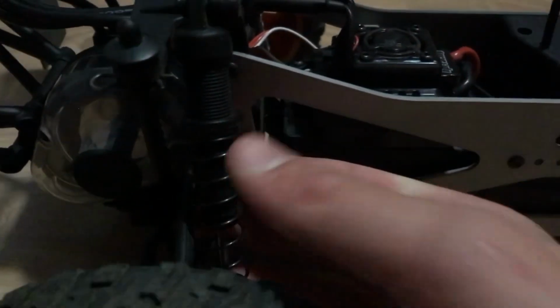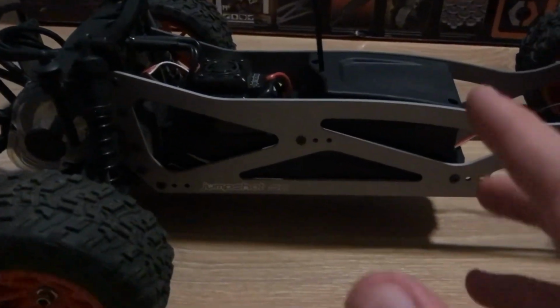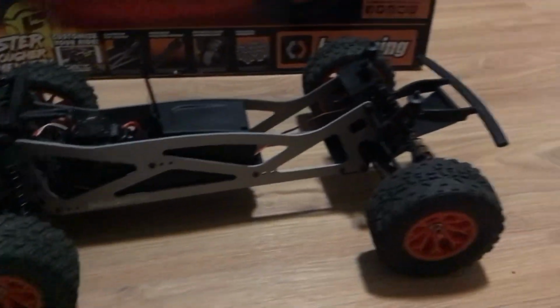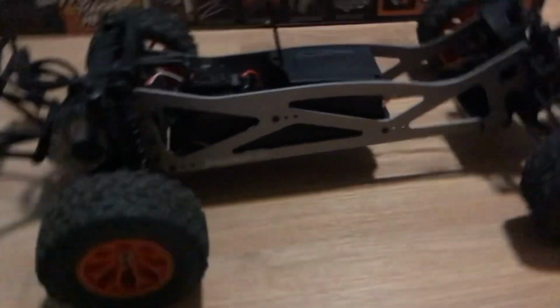Now let's get down to the oil shocks. This is something you're going to have to do a lot of maintenance on with this car. After a few uses, it's going to start to leak, which is not really a good thing, but this car requires a lot of maintenance to keep it running. After all, this vehicle is really fun to play with, really good, but there is a downside to this car.